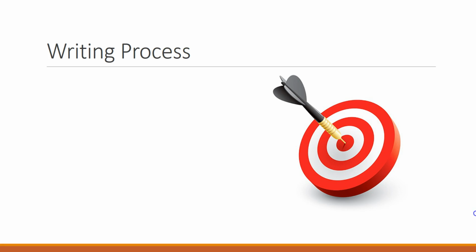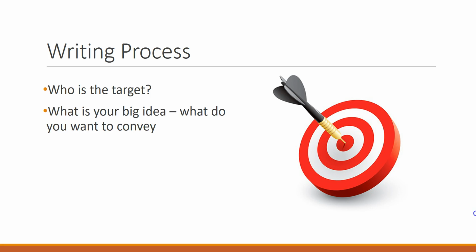So as far as the writing process goes, first thing you want to do is identify the target, which of course I'm sure you have done as part of your business planning anyway, so you know who you're trying to reach. The next thing you want to do is your big idea. What do you want to convey? And remember, the big idea is something simple that can be weaved through the document, whatever you're writing, no matter what. Like your plan is easy, for example, or there's a simple solution to what they think is their problem. The big idea is easy to convey.